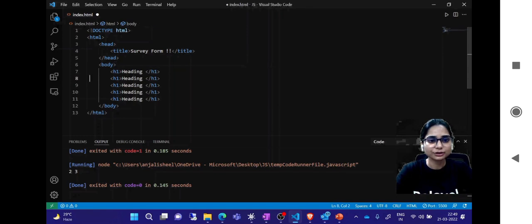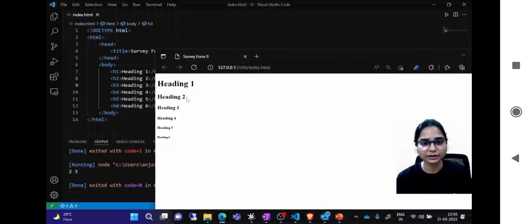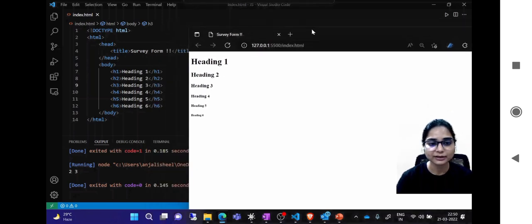So now I'm just going to update the values here. So heading 1, heading 2, 3, 4, 5. I need to insert one more. And here you can observe how it is updating, for that I'm updating the value here. If I save here, you can come and see how the different headings are getting displayed on the screen. Correct? So that is how it is going to work.